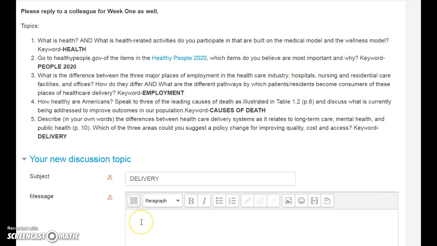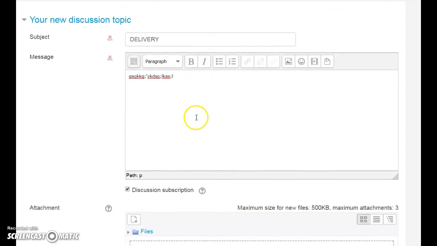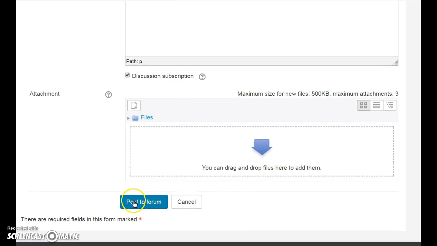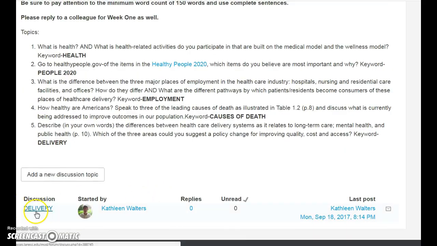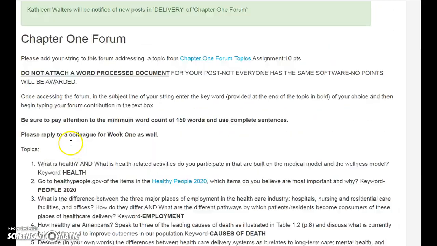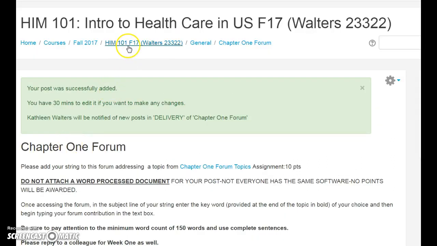And then I'm going to type below, addressing the differences between healthcare delivery systems as it relates to long-term care, mental health, and public health. Which of the 3 areas could you suggest by policy change for improving quality, cost, and access? Okay, and then I'm down here, and I've done my 150 words, and I post to forum. And that's how you do it. And then there it sits. Okay, so that's how the forum works.